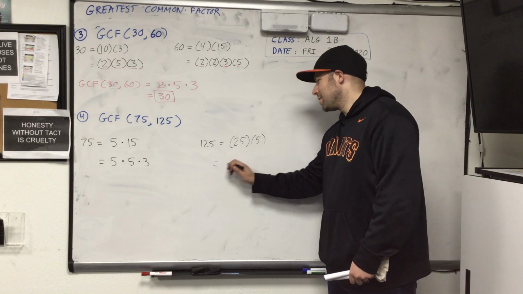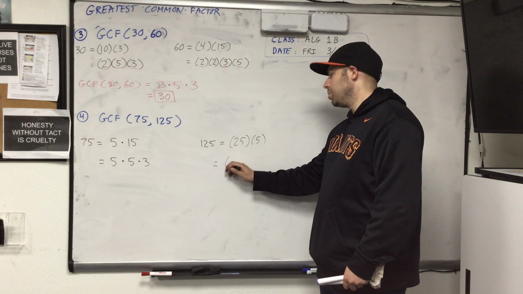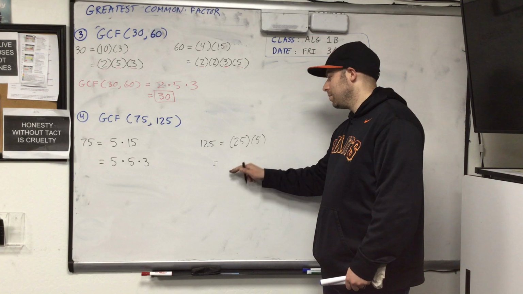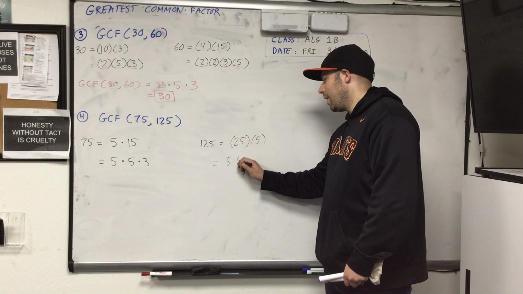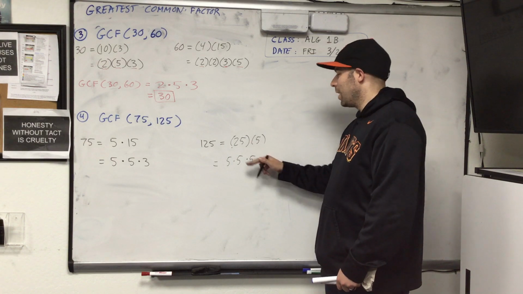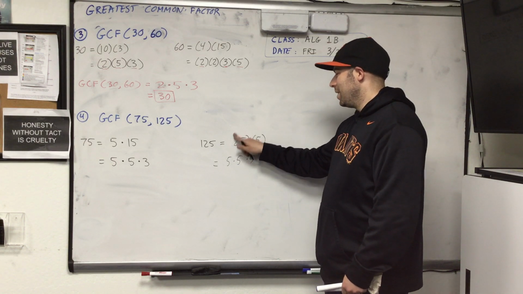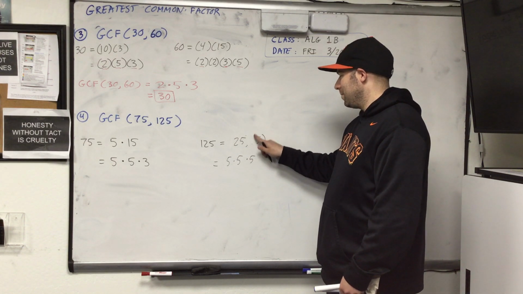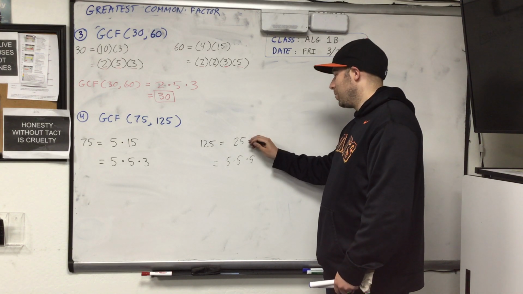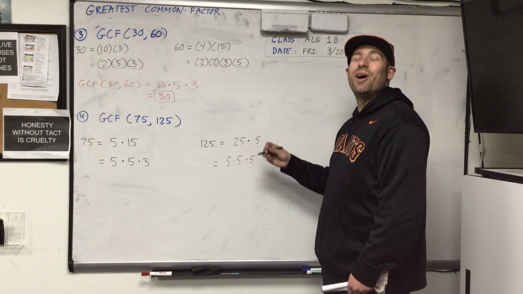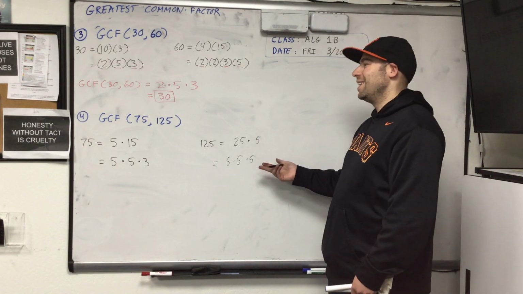So now I'm going to break this up. 25 can be broken down into 5 times 5. Yeah, you can leave it like that. 5 times 5 times 5. I don't want to confuse you guys with the dots, but sorry about that. Just want to make sure we understand that parentheses next to each other also means multiplication, just like dots.